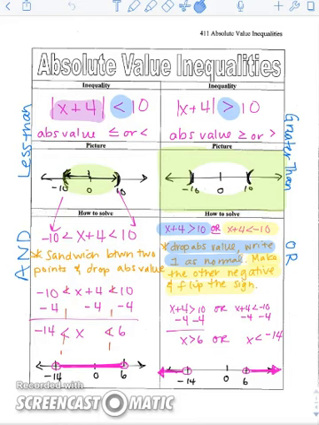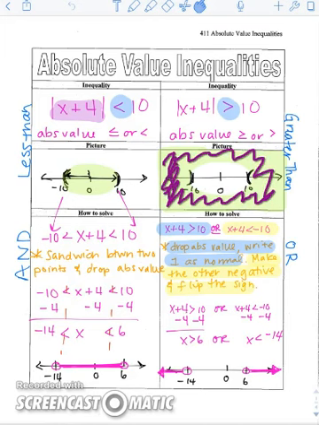If you look on the right side, I have the absolute value of x plus 4 is greater than 10. That means it cannot be within that bubble. So this is why I have this picture here. The absolute value is anything out here, anything greater than 10. So anything with a distance from 0 greater than 10. So it can't be within that bubble, with everything on the outside. So how I do this one is I set up an or. So make a note on the side of your paper, you set up an or.